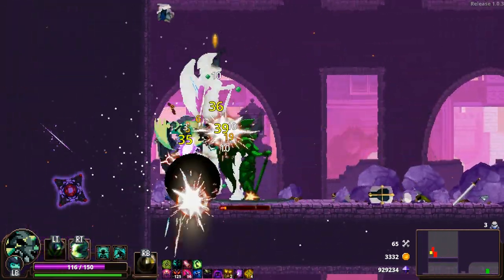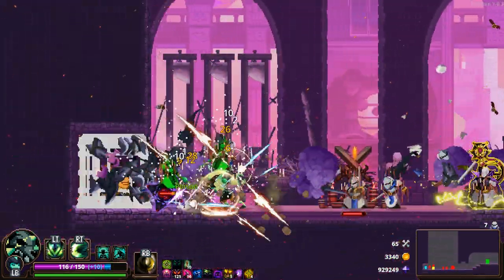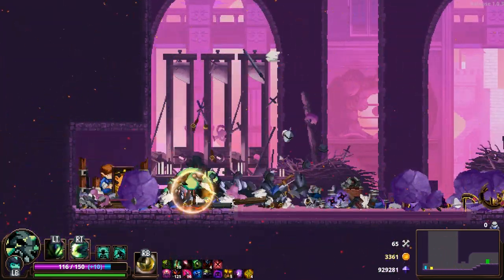Lots of damage. Destroy this floor. Destroy this floor. Screw your floor. Dash, dash. Get through that. I saw you, buddy. I saw you charging that up. Cleave our way through here.